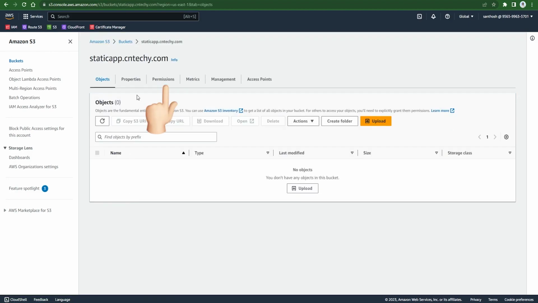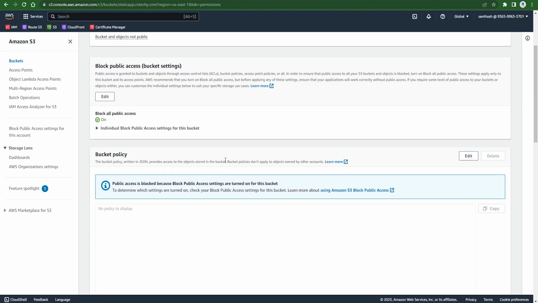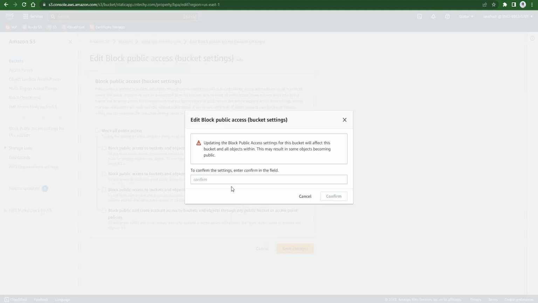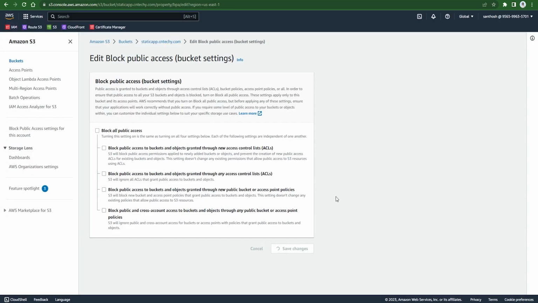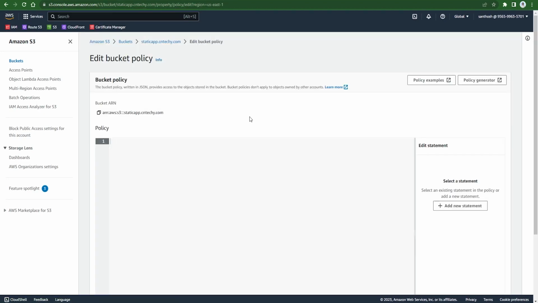Heading over to the permissions tab, we will enable public access to the bucket. We will also set a bucket policy that allows access to the bucket from all public IPs.